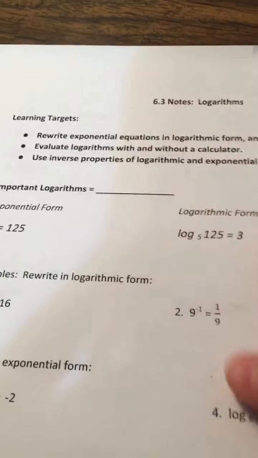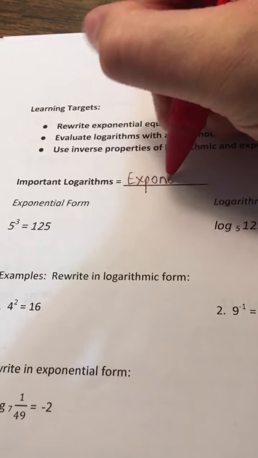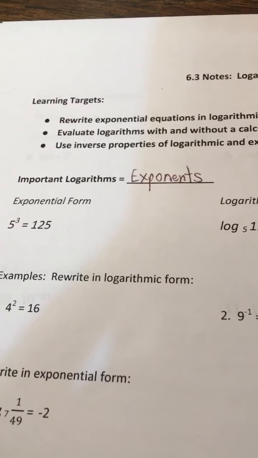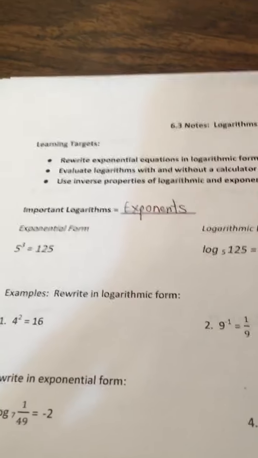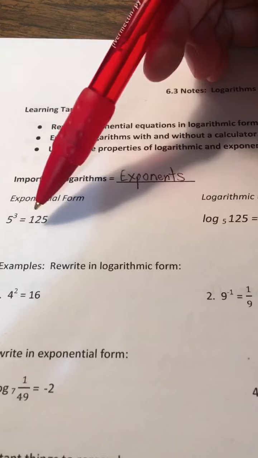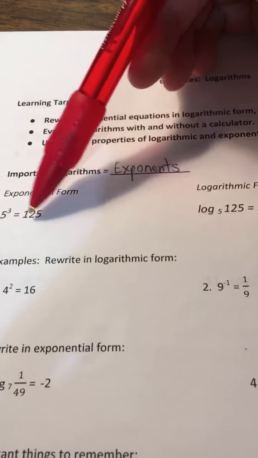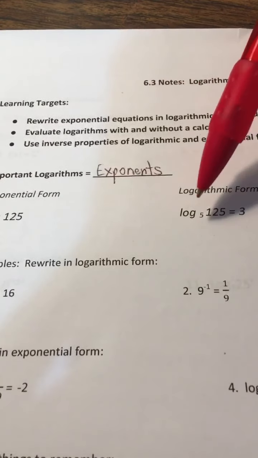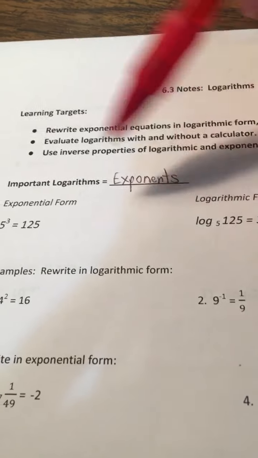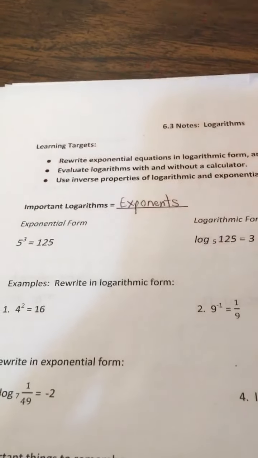Now, important thing to remember about logarithms. Logarithms are always equal to exponents. Logarithms equal exponents. They do the same thing exponents do. They follow the same rules exponents follow. So first thing we're going to be doing is just how do you change from one to the other. You notice right here, 5 to the third equals 125. That is true because 5 times 5 times 5 gives you 125. That is an exponential form. Over here, log base 5 of 125 equals 3. This and this mean the exact same thing. It's just two different ways of saying the same exact thing.